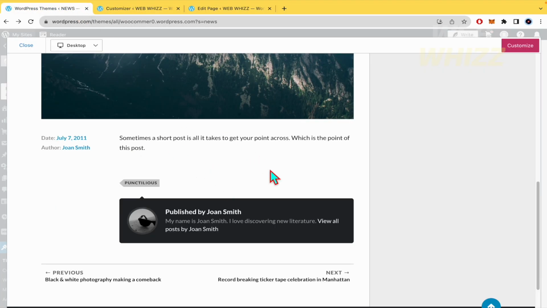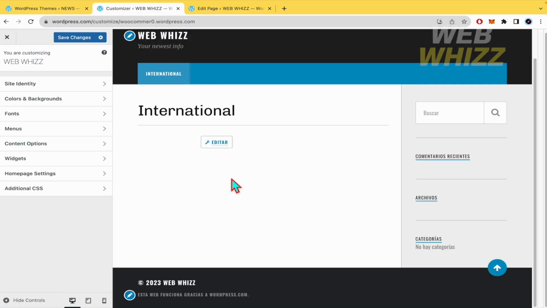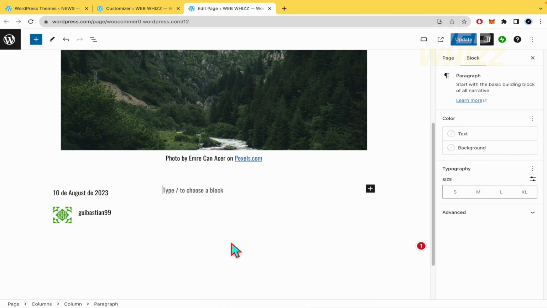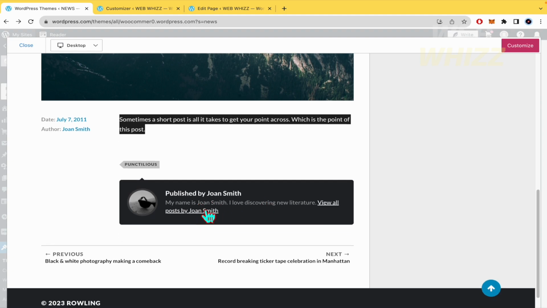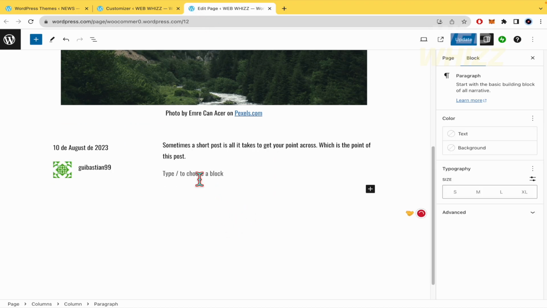And in the right part, we have some text. Let's select this. So here I'm gonna add just a paragraph, and this is what we have. And we have a tag and published by John Smith. Okay, like some other option, but a bigger one.